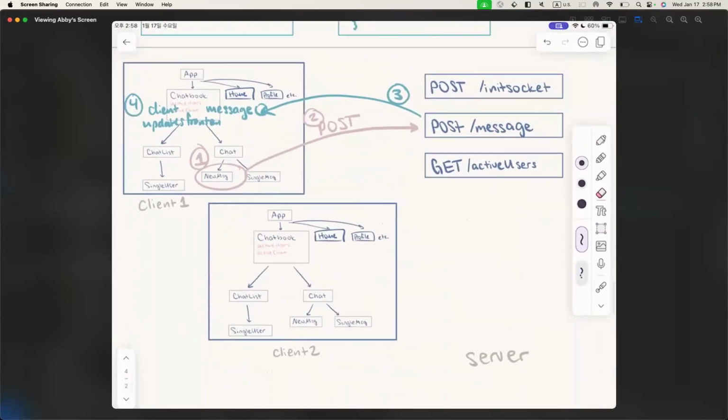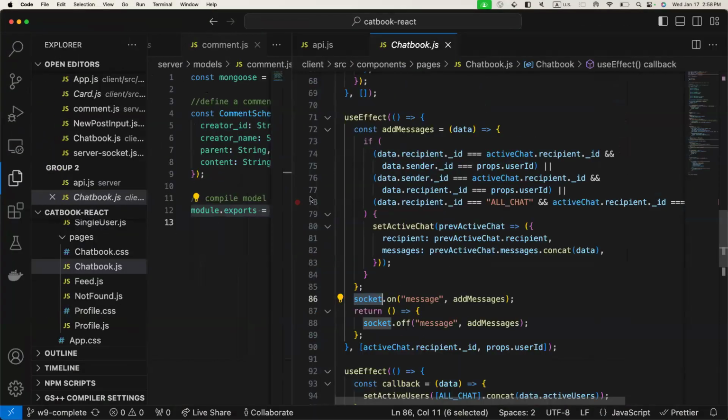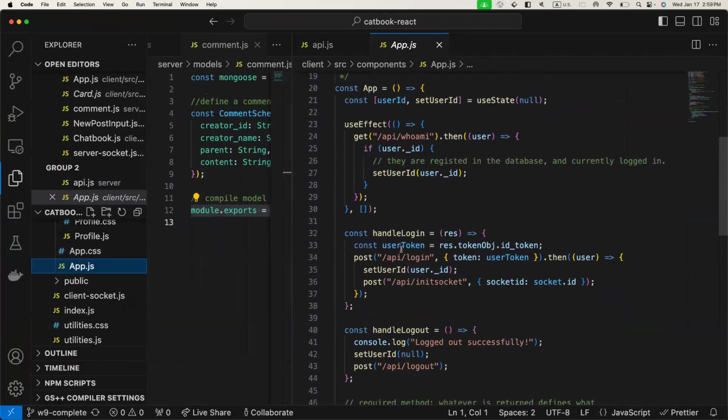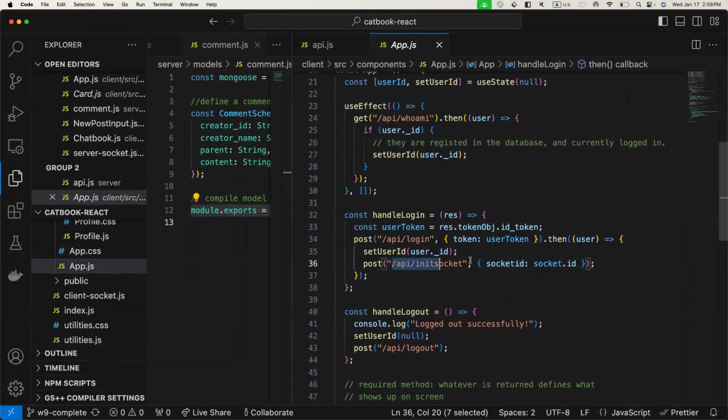Well, Tony, when does someone come online? Well, I guess they have to have an account. So maybe it's when they log in, maybe from the moment they log in from the app.js file. Interestingly enough, we want to change everyone else's chat list when someone logs in.